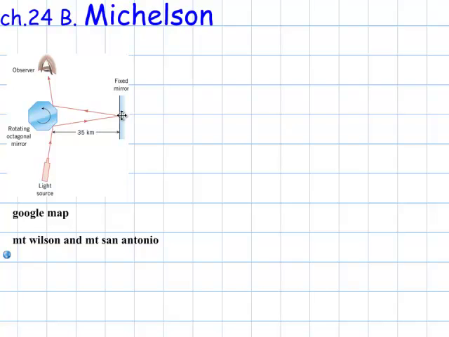So we have a distance here of 35 kilometers and coming back, so we have a total distance of 70 kilometers. And now, previous problem, remember there was something about the Pythagorean theorem. This time around, yeah, we could do that too. We can make here a baseline in the middle. But the thing is that this one here is going to be 35 kilometers or 22 miles, and the rotating mirror is probably in the neighborhood of a few centimeters across. So that means that this baseline here is virtually, absolutely negligible to the total distance here.